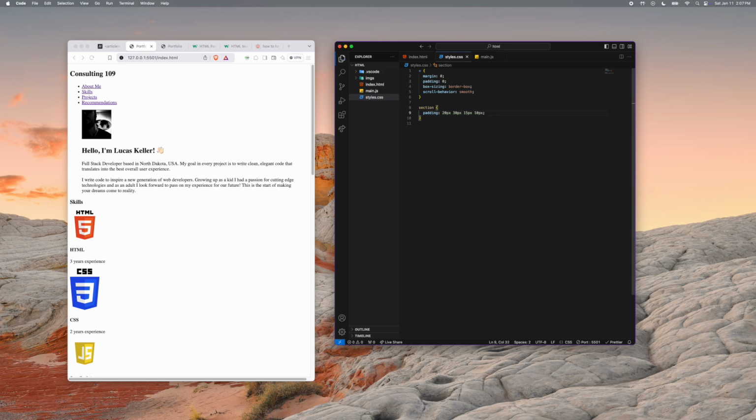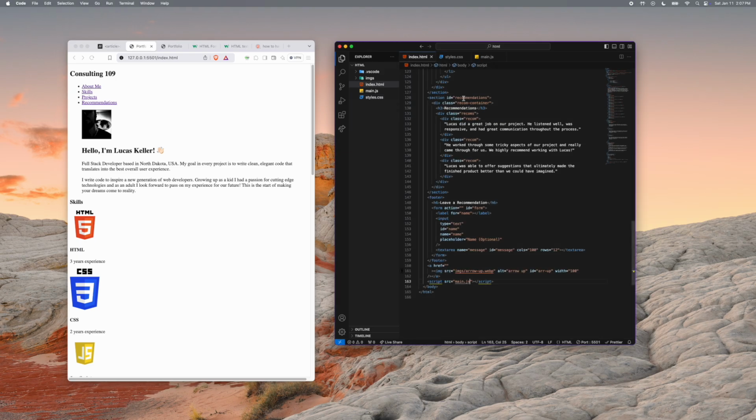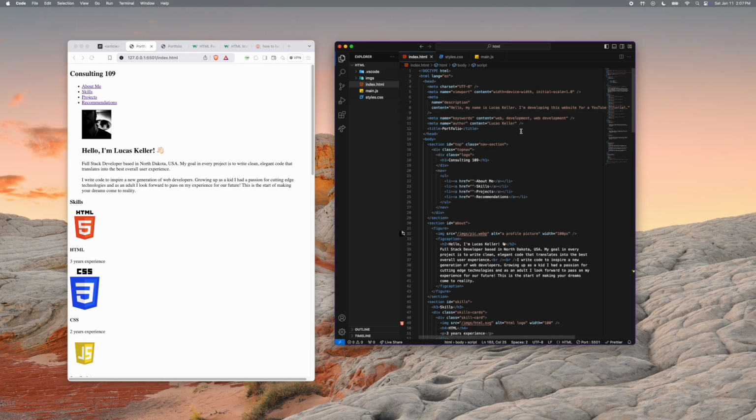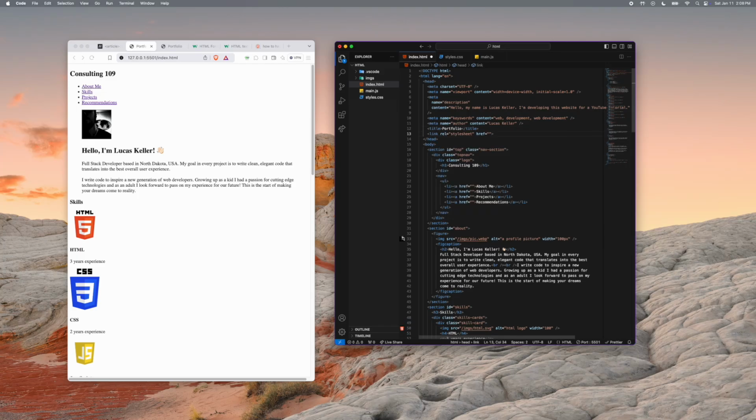And notice that as I'm saving, nothing is working inside of the document body there. Well, why is that? Because we have to go back up to the head section of our document where all of the information is basically being applied. And what I like to do is put these links and things like that after the title.